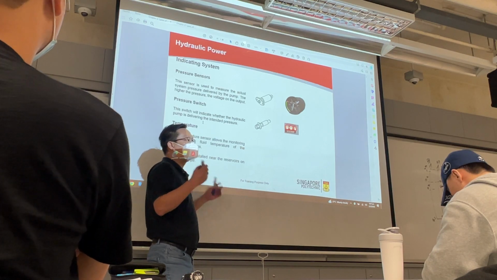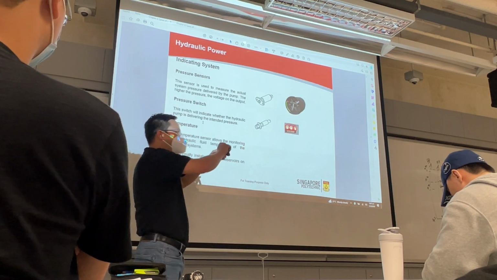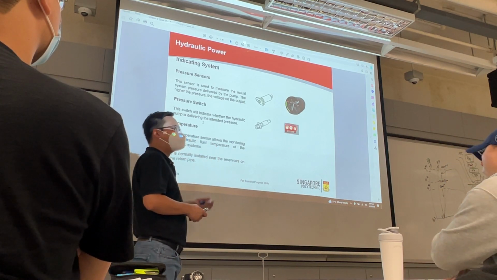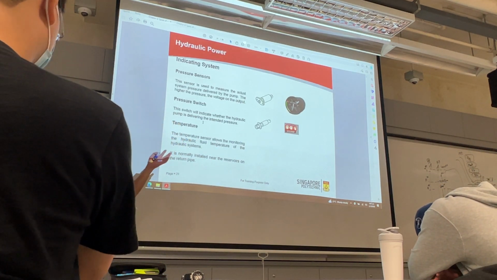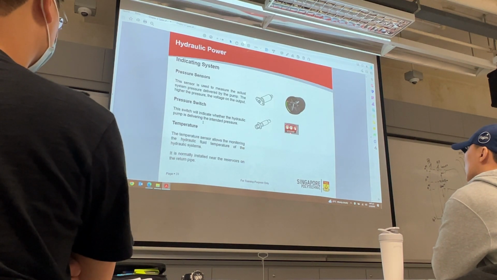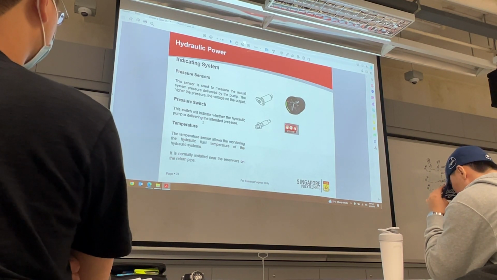There are so many gauges on the plane. They only make sure that the warning is right in front of them. Whatever the warning, then look at the gauge and respond accordingly. Remember, cabin pressure also has a warning, right? Then you also have another gauge for cabin altitude. But why must they look at this? You see this warning, then you respond.